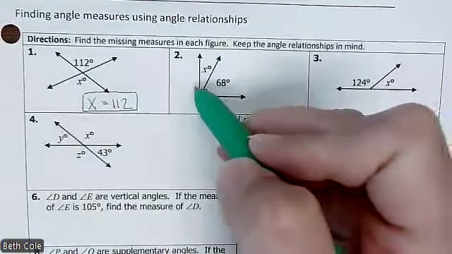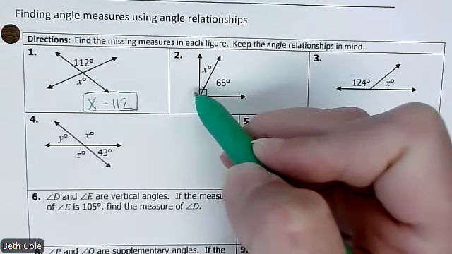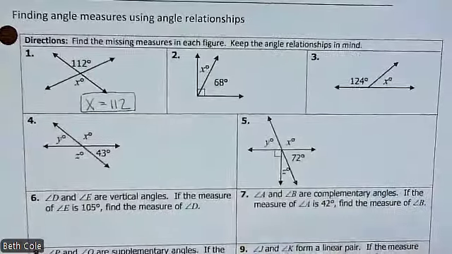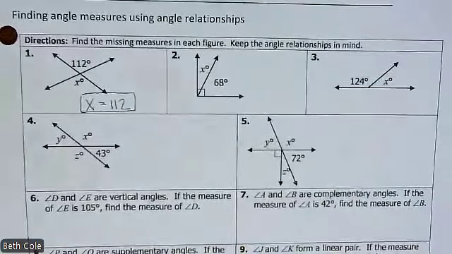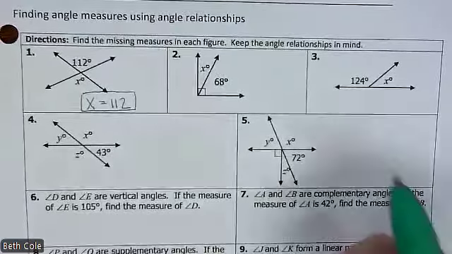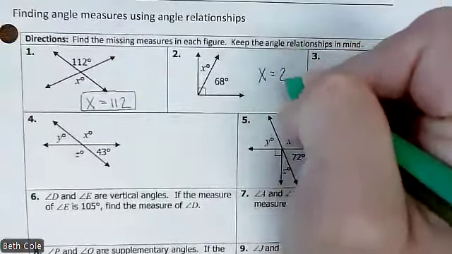What does this little square in here mean? Right angle, that's worth how much? 90. So, and I'm not going to keep going back and forth between Desmos and the screen. That's going to get annoying. But how could I find x? Like, what am I going to type in? Yeah, you do 90 minus 68. That's going to give you what's left. So x equals 22.